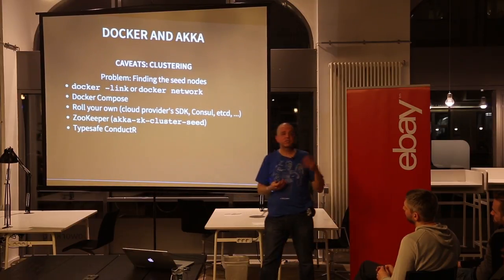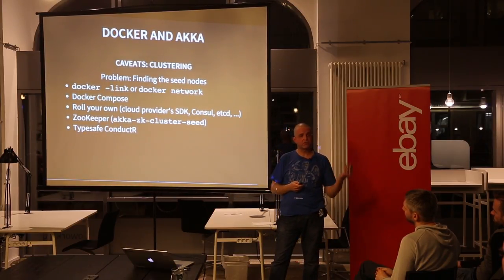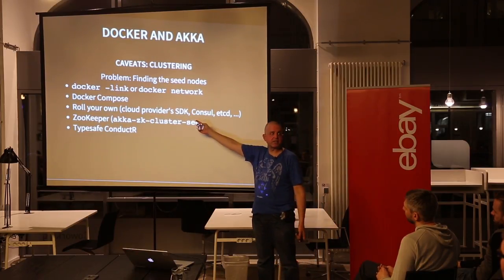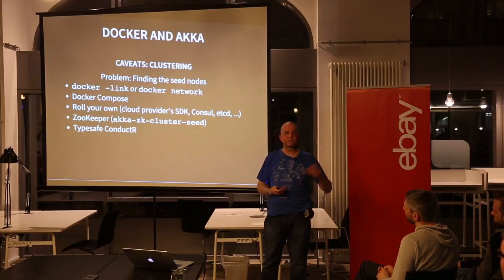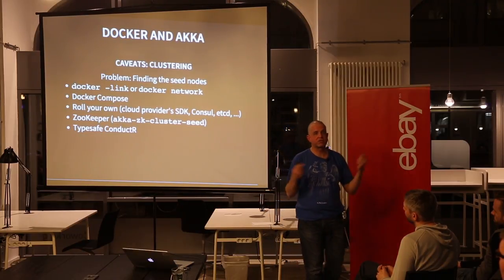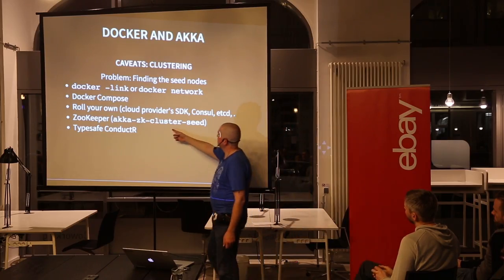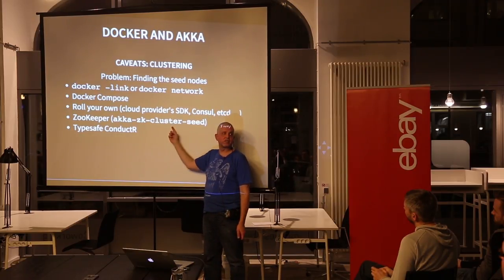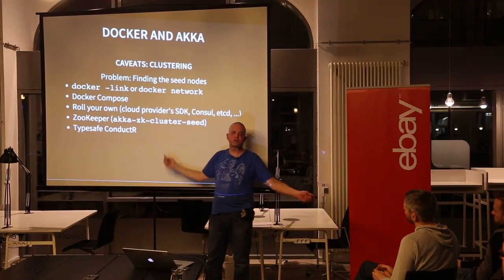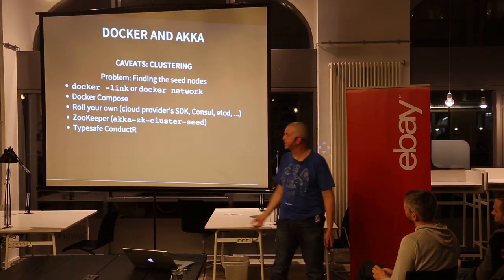So instead of using the standard Akka way of finding your seed nodes, you can use, for example, Amazon's SDK and use a tag in one of your servers and know that that is your seed node. You can use the SDK to query Amazon's deployment database and find the seed nodes instead of setting it up in application.conf. There is also a project that uses Zookeeper for seeding Akka clusters. So if you already have Zookeeper running somewhere, that might be another option.